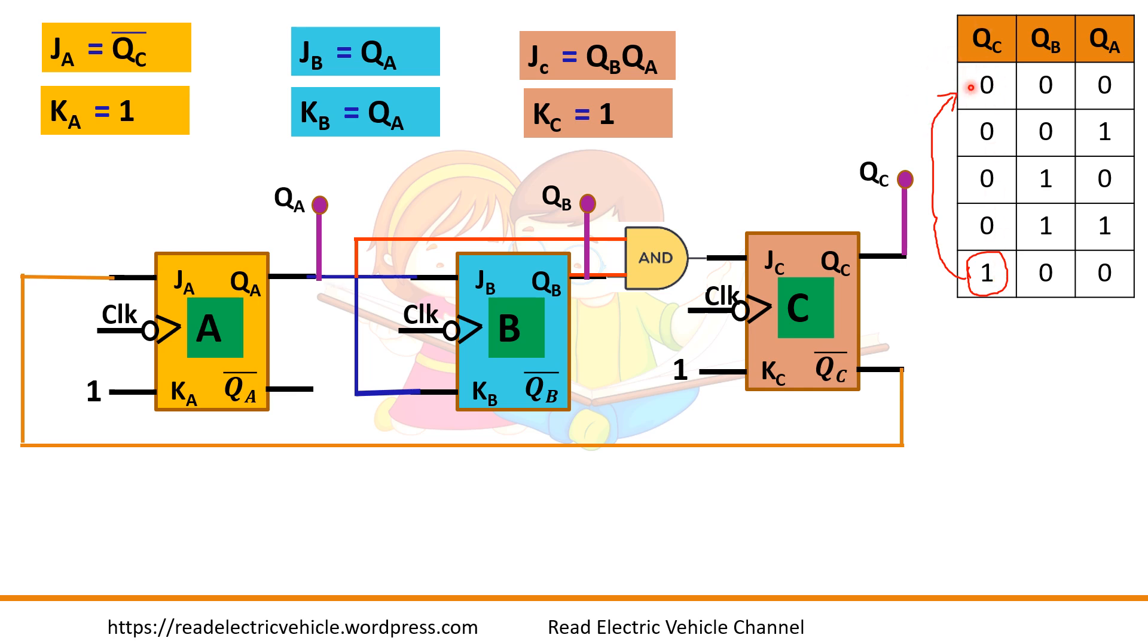Because QC bar, you see QC bar. This is QC. QC bar will be just reverse of, or complement of, QC. So here in this, till this point, QC bar is 1. The last state alone it is becoming 0. So till this point toggling occurs because both J and K are 1. At this stage it becomes 0. QC bar becomes 0. So when J is 0 and K is 1, the output QA will become 0. So if you see here, 0 again it will go to 0.